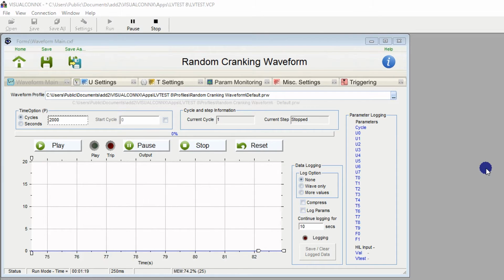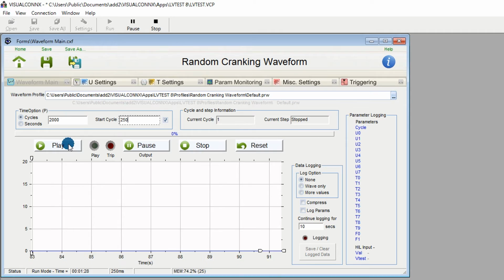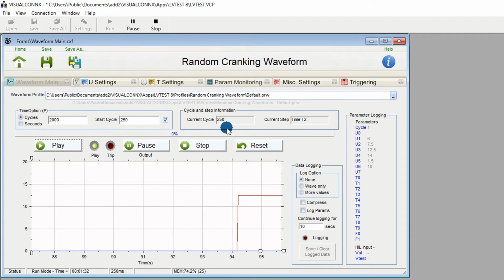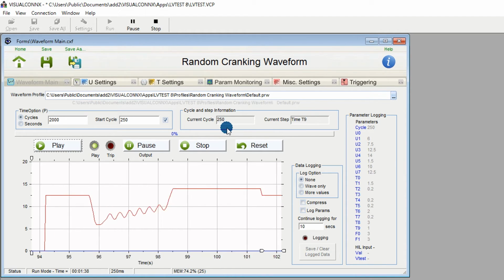And since this randomization is defined by an algorithm, we can go back to any cycle of that algorithm and repeat it. If, for example, your test procedure showed cycle 250 caused the device under test to fail, this waveform can be quickly and easily replayed by selecting a start point of waveform 250. After a short period of calculation, the system will resume by playing waveform cycle 250 from the same mathematical sequence, allowing you to investigate and confirm causes of failure.